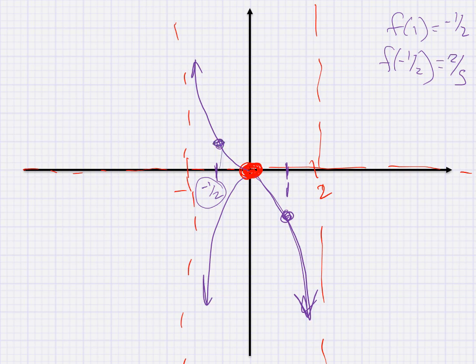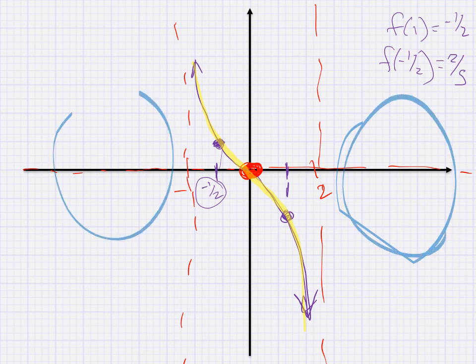The fact that it's positive and it's up here, 2/5, 3/5, 4/5, the actual value just tells me the location, but really what's important is it's positive. That means this lower one can't happen. So right now, the middle of my graph has this kind of S-curve shape to it in here. Okay. Now I got to figure out what happens on this side of 2 and on this side of negative 1.